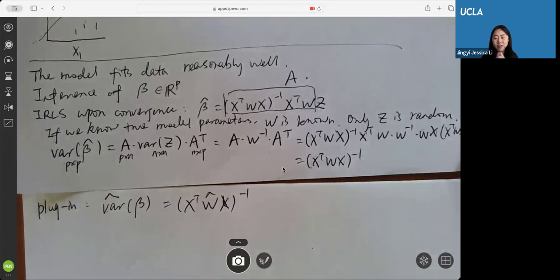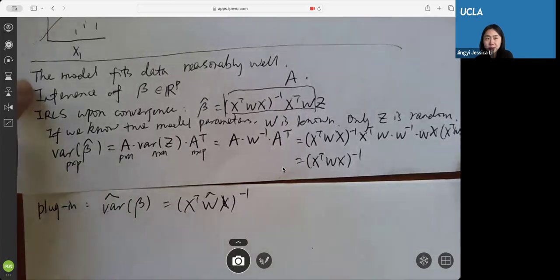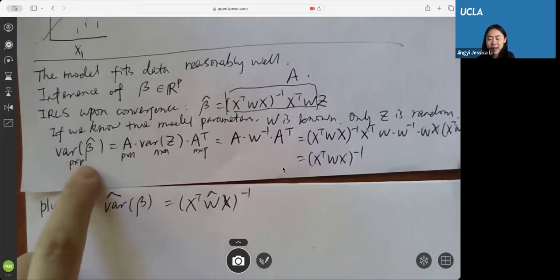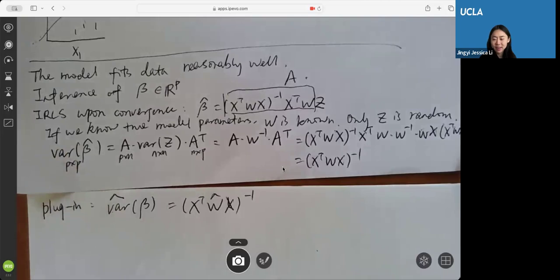Yeah, but you may say, oh, I don't need to worry too much if my model is reasonable and if I have a very big N, like in the big data era, then I can estimate this beta hat very well, and I have a very small variance, and then maybe I don't need to care too much. But that is when you have a lot of data. If you have small data, you care about the variance, then you need to do this to see whether the variance is too big.